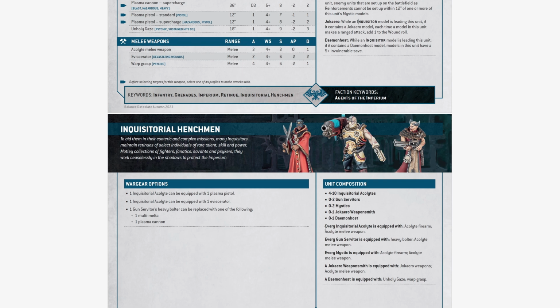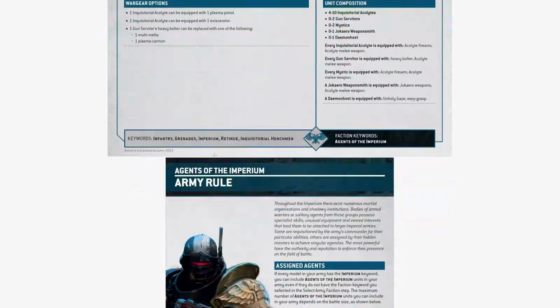Okay. Every Inquisitorial Acolyte is equipped with an Acolyte firearm and an Acolyte melee weapon. The Gun Servitor is equipped with the Heavy Bolter and the Acolyte melee weapon. The Mystic is equipped with an Acolyte melee weapon and an Acolyte firearm. The Jericho is equipped with the Jericho weapon and an Acolyte melee weapon. And then the Demon Host is equipped with the Unholy Gaze and the Warp Grasp. This unit has the Infantry, Grenades, Imperium, Retinue, and Inquisitorial Henchman keywords.